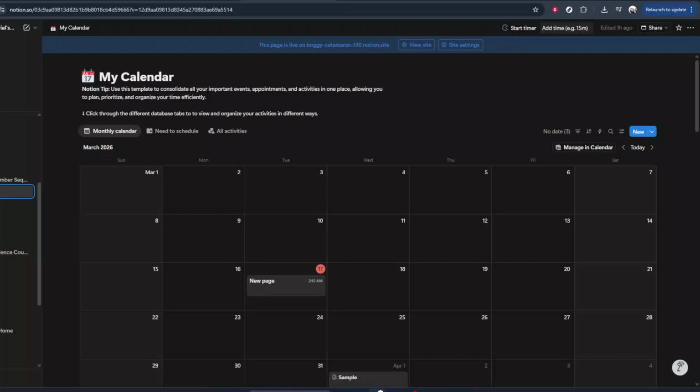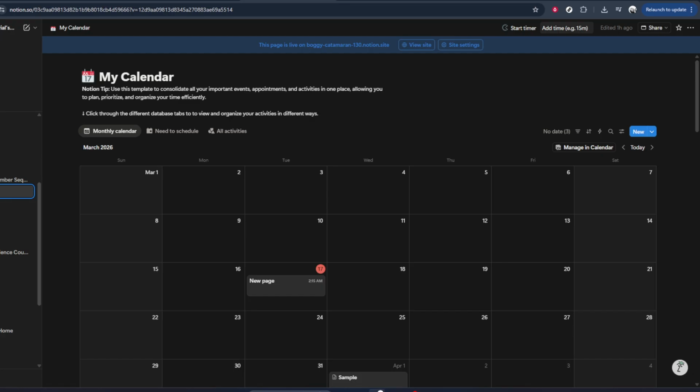In today's video, I'm going to teach you how to import, merge, and export CSV files in Notion. We'll walk through this process step by step, starting right inside your Notion database. Imagine you already have a table or database open in Notion, and you want to bring in data from a CSV file, combine it with what you already have, and later export everything back out as a CSV if you need to. That's exactly what this workflow is about.